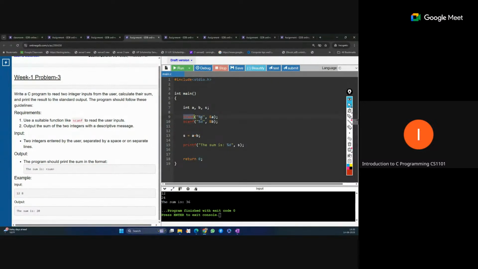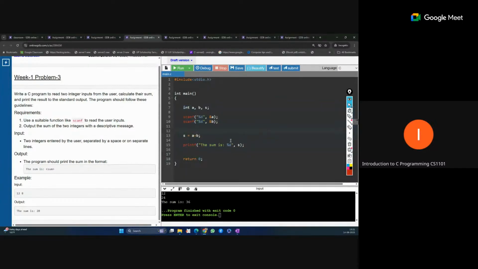You can see the execution is stopped at this point, where we need to pass one input from the console. Again, when scanf comes, our execution will stop to read the input at this point. Once we click the enter button, the next line will be executed. So s equal to a plus b, that means 12 plus 24. Now this line will print the output into the console. So the sum is 36. In this way, execution is happening step by step from top to down.